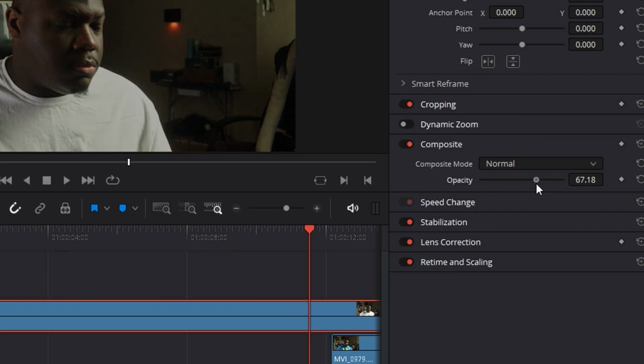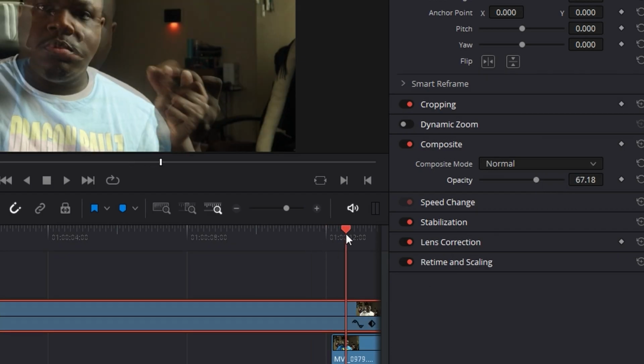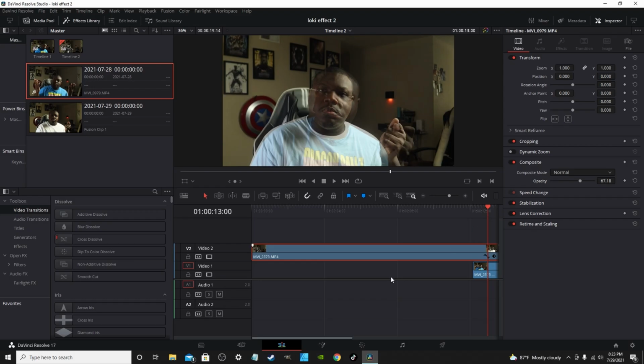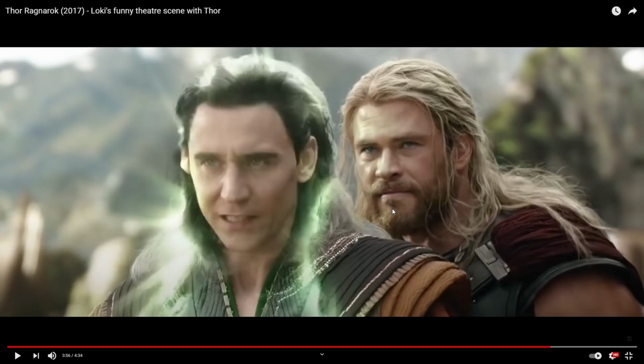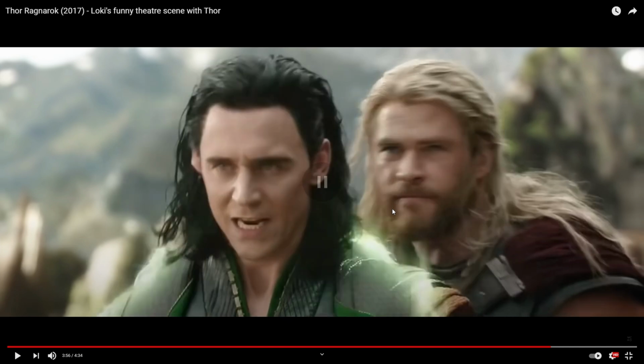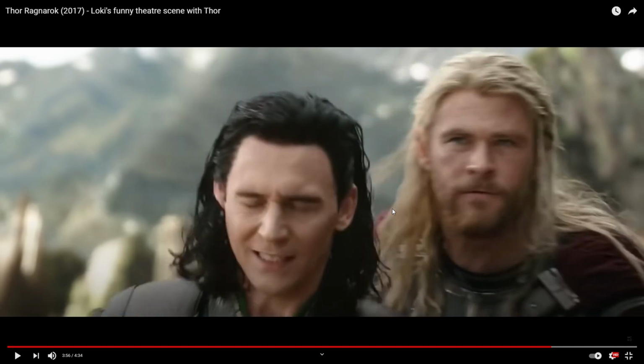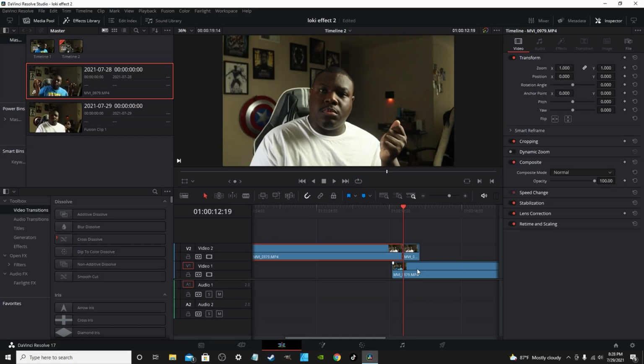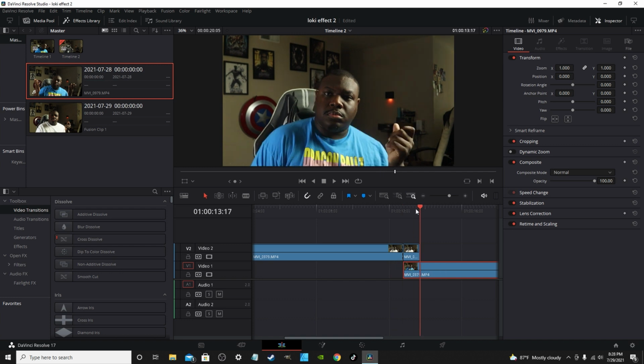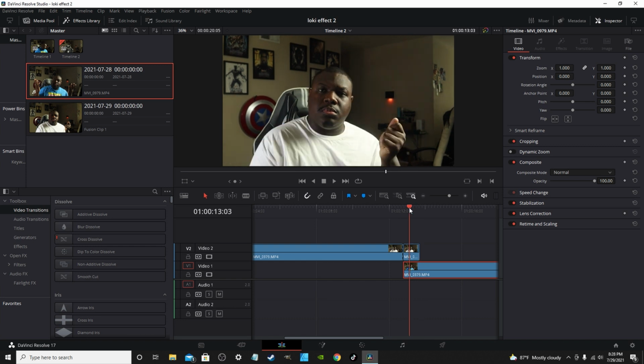Before you get into Fusion, you want to make sure your clips line up. It's real simple. Just pick the transition point, and you can lower the opacity in the inspector on the first clip and just make sure they line up. They don't have to be perfect because of the way the effect works. You transform it, so there's going to be a little shift. Even in the movies, you'll notice there's a little shift in his movement from one character or one form to another. Once you get your clips lined up, you want to hit Control B to cut the top layer or the top clip, so that you'll know where the transition is going to start.